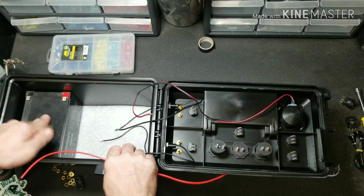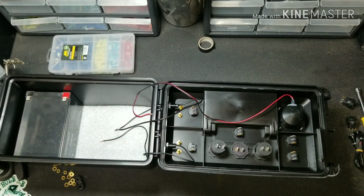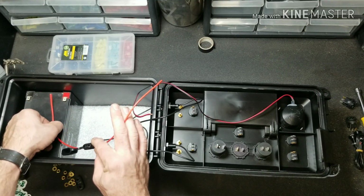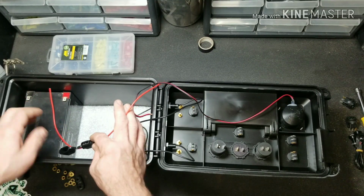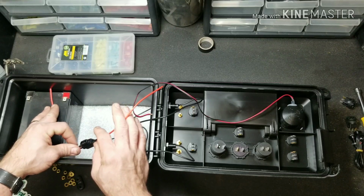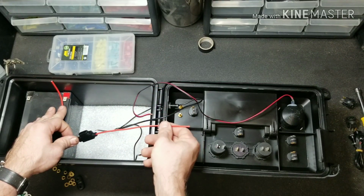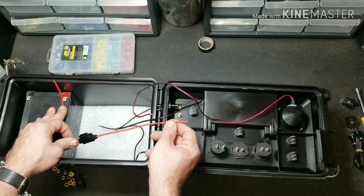So we're going to set that in the furthest position away from everything. That way we make sure we have enough wiring to complete this project. So we want to go from the positive without hooking it up yet. We're going to hook it up last. This is just to get the correct wire length. Hook the positive up, and it brings us to approximately right here.